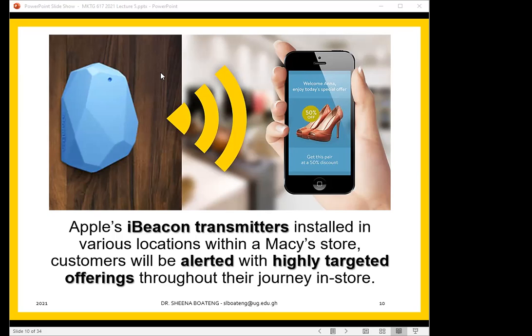So we can see in this example that the person seems to have a preference or a liking for footwear. So they are pushing messages in the store regarding deals that are happening on footwear to this particular customer through their phone, right? So they're telling the customer that currently there's a 50% discount on this particular pair of shoes in the store, leading to highly targeted transmission of information that is seamlessly being done using a combination of offline and online tactics. Do we realize that?